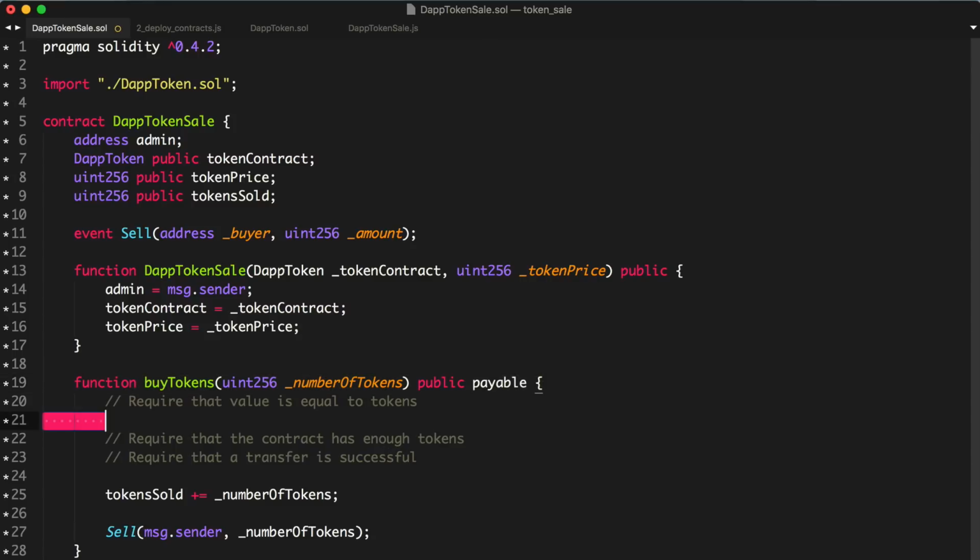So how we would do this is say require that the msg.value is equal to the number of tokens times the token price.